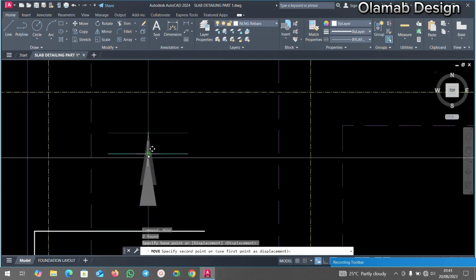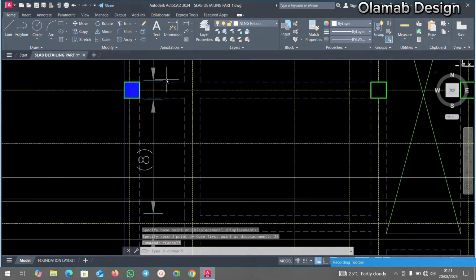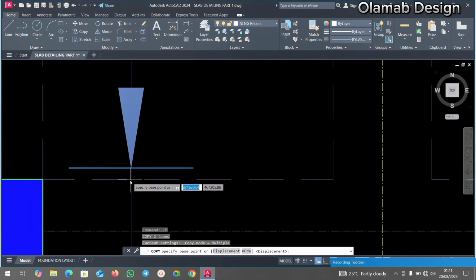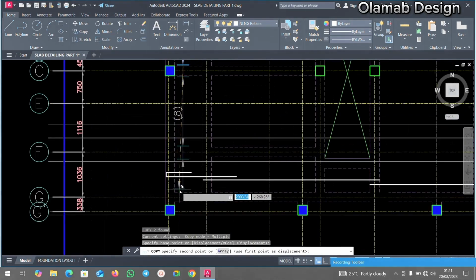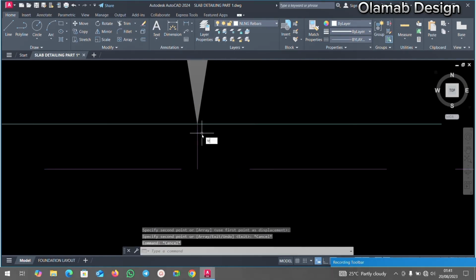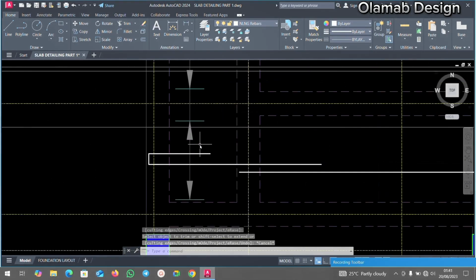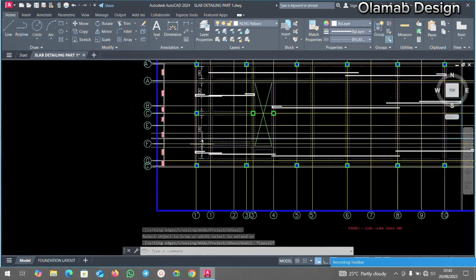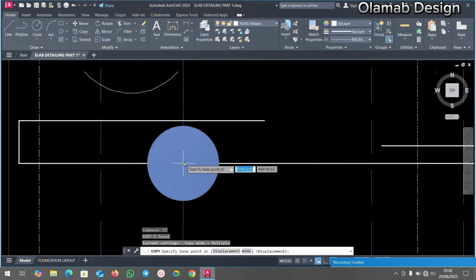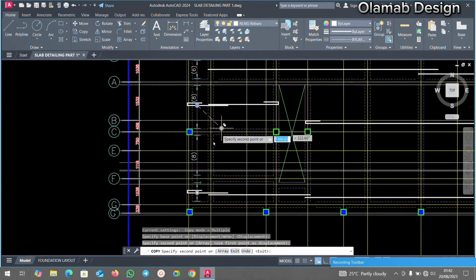Okay, I'll hit enter. Then we also need this same one. Let's copy this right from here, CP this time, hit enter. I'll pick it from here and paste it here. Then you can trim, type trim on your keyboard, hit enter, then you trim this particular one here. And you see, then you can also give this a donut. CP, hit enter. I'll pick this right here, then I'm going to place it on this reinforcement.